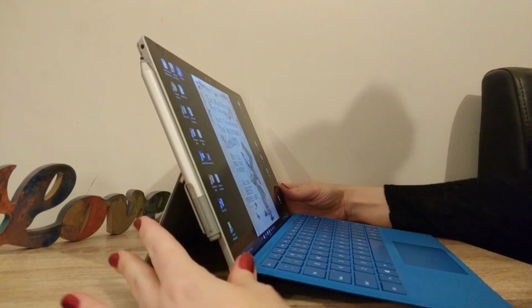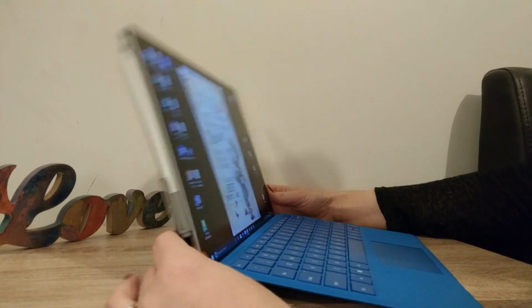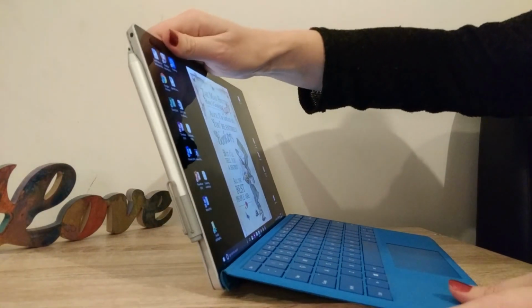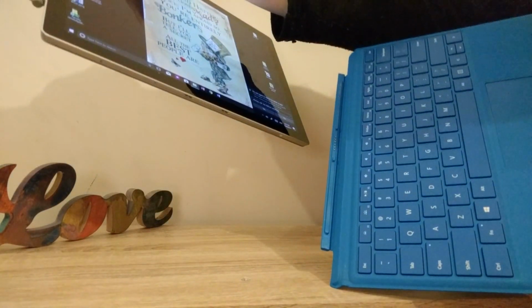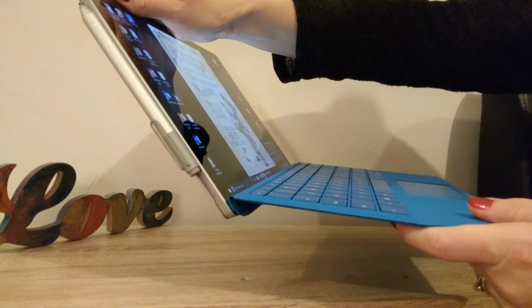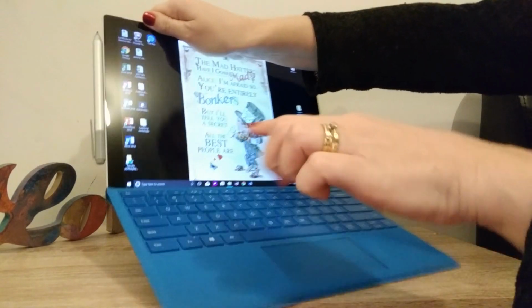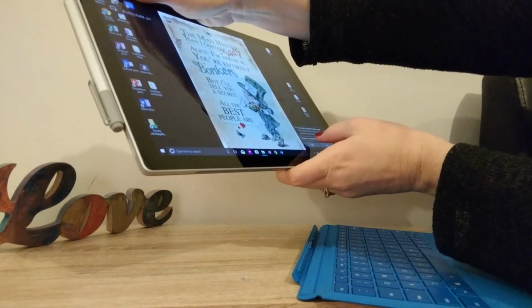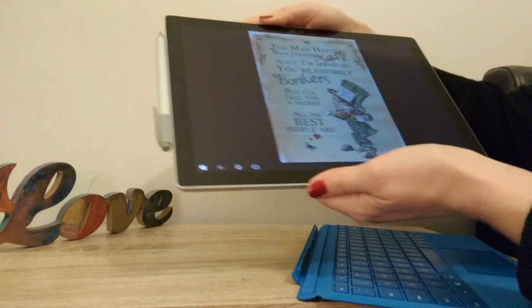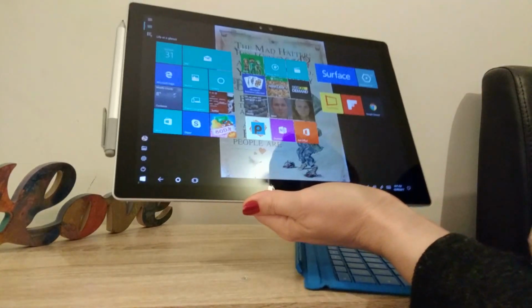Okay. The good thing about this, or another good thing I should say about this, is just being able to turn it into that tablet. So that pops off. It's very safe. It clicks itself back on. It's got a magnetic system there, and it will ask me if I want to switch to tablet mode. So when I pull it off, I'm going to say, yes, I want to go to tablet mode. Whoops. Which it will do.